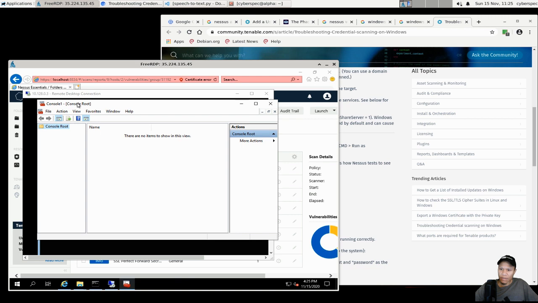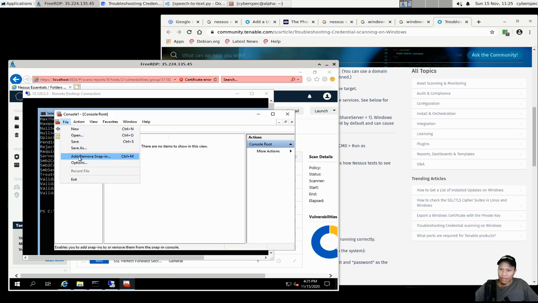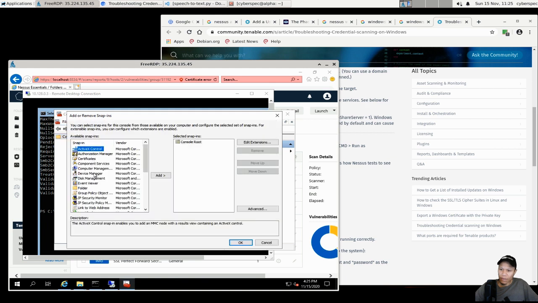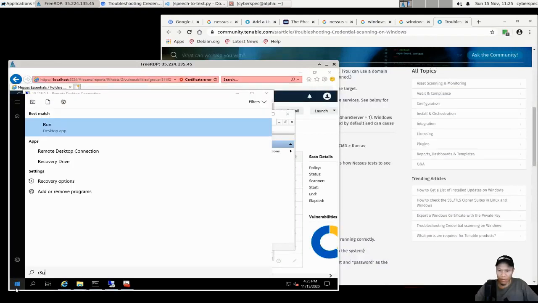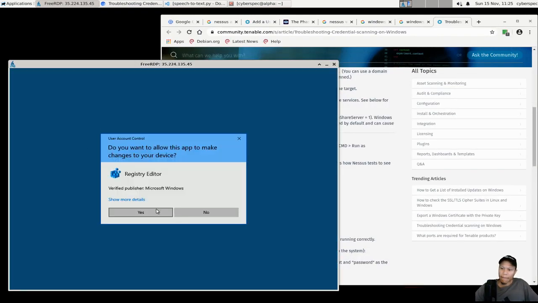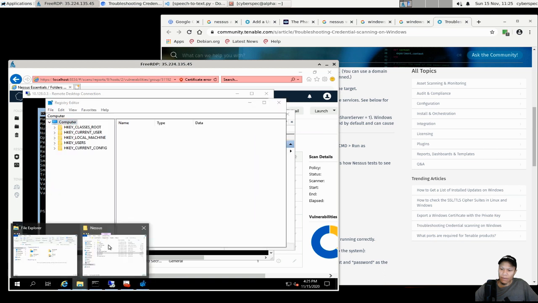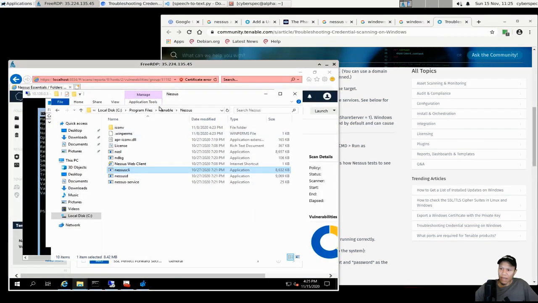So first, let's see if we can access. We're gonna do registry. Where's registry? Okay. Or not. Let's try Reddit. And then we'll also go here. So first is admin shares.